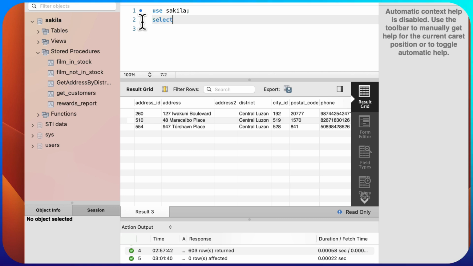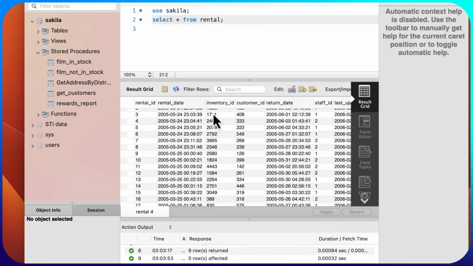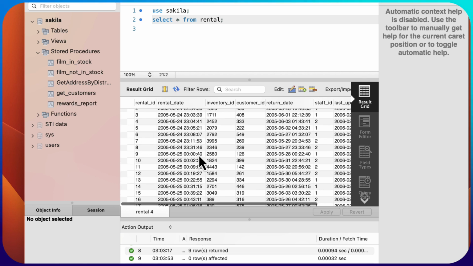Let's say select all from rental. We don't have a rentals table, it's just rental. And then we have this rental table that has rental ID, rental date, inventory ID, customer ID. Okay, let's say we want to illustrate the out right now, and I want to select everything from the rental table based on the customer ID, and during the select statement I want to calculate the number of rentals that a particular customer has done.